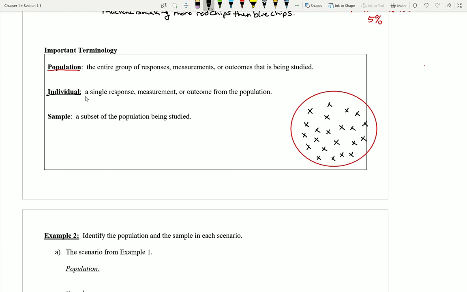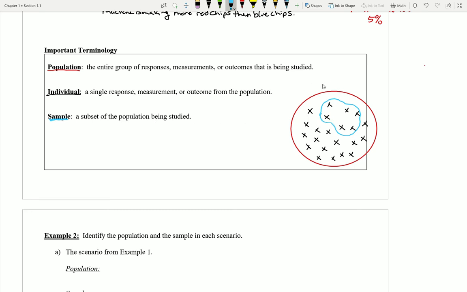But when we have these individuals, they make up a population. Again, don't treat this like it's a math class. Just think about the way you would normally use these words. Countries have populations, and those populations are composed of individuals. Now, what we do in statistics, again, is we try to ask a question about the overall large group. And we do that by taking what we call a sample. A sample is a subset of the population, meaning it's a small group of some of the individuals from the population. So that creates a sample.